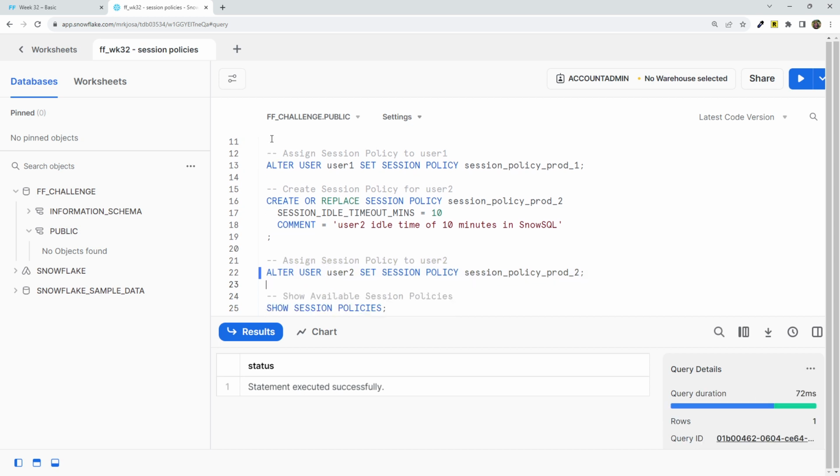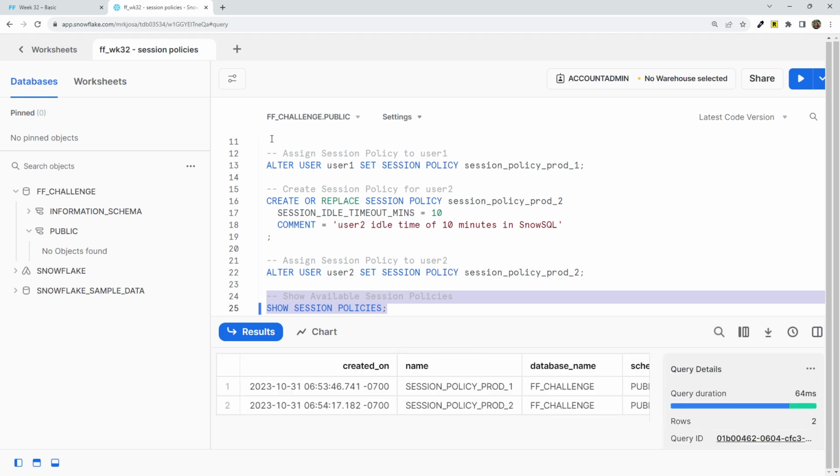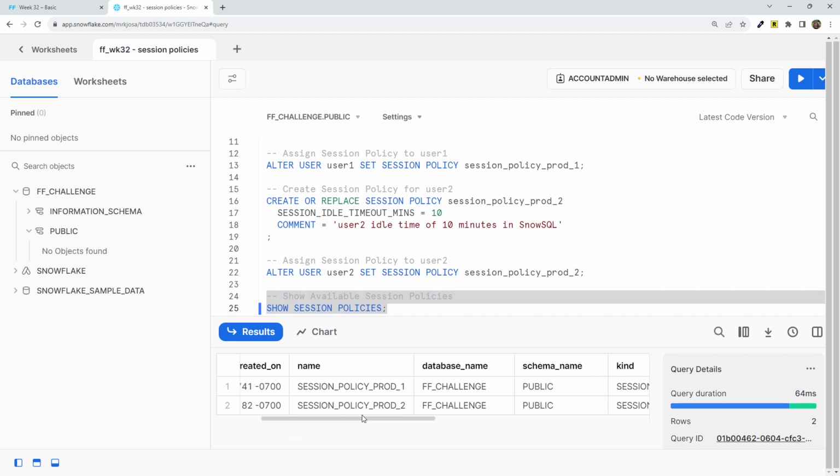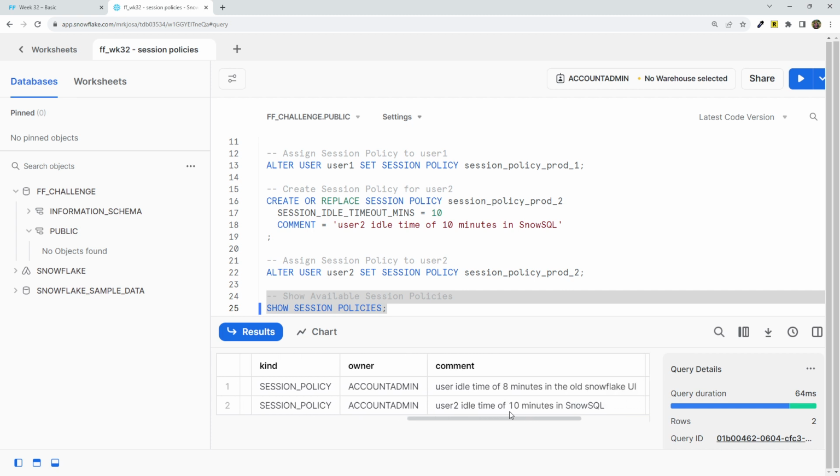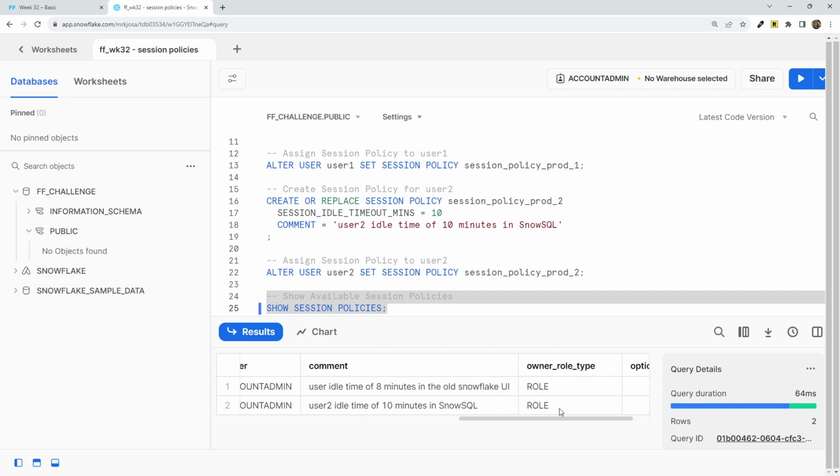Having created 2 session policies and applied them to user 1 and user 2 respectively, all that remains is to show the session policies that are active. As we'd expect, we have 2 rows, one for each policy, along with some helpful information detailing the database, schema, owner, any comments, as well as the role type.